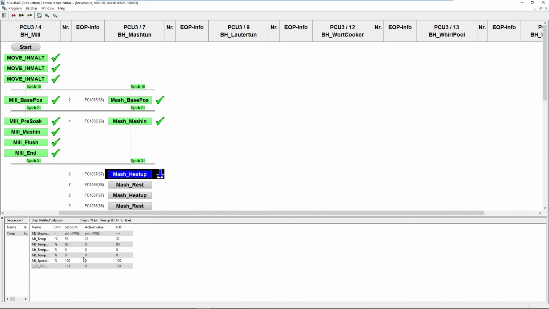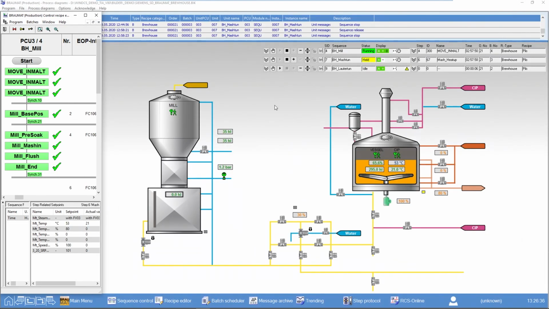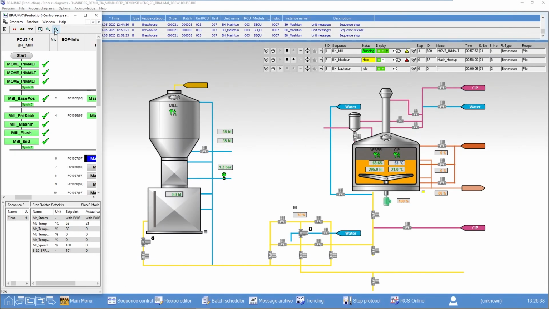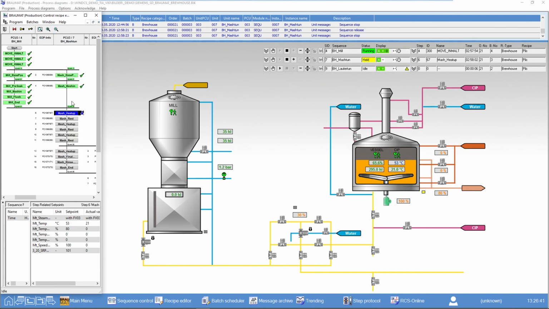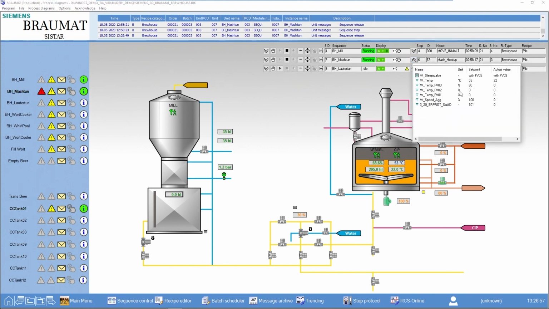We get the actual values from the periphery. We look at the whole thing in the process picture and follow the process sequence of this meshing. As already mentioned, there is a meshing in step, heating up, with a certain set point, and now I let the plant section run again. Of course, we can also view the set point and actual values within the process picture on the corresponding plant section display.